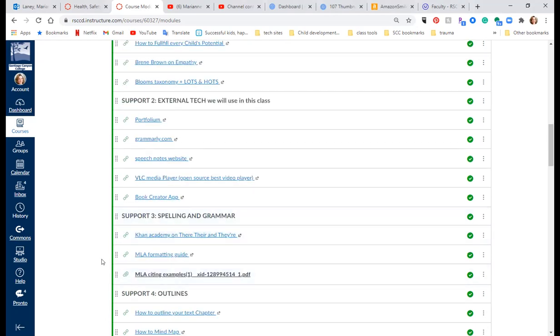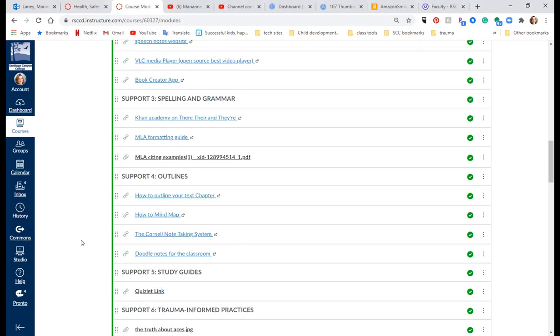Spelling and grammar, I keep adding to this one. The MLA formatting guide is the real basic one that just tells you double space, 12-point font, 1-inch margin. So if you're going to do any sort of paper, let's say you're going to do the extra credit or whatnot. Again, we do have expectations for the class that are collegiate. But at the same time, this is not graduate school, right? And this isn't like your composition class. So somewhere in between giving a professional showing and doing it too sloppy and too lazy, we have to find a nice happy medium here.